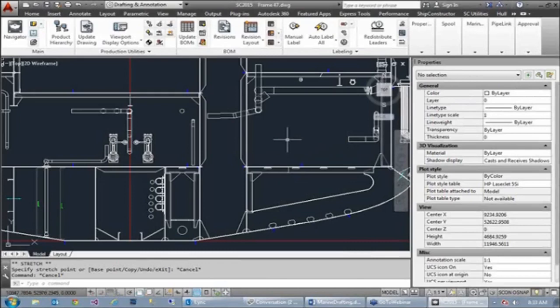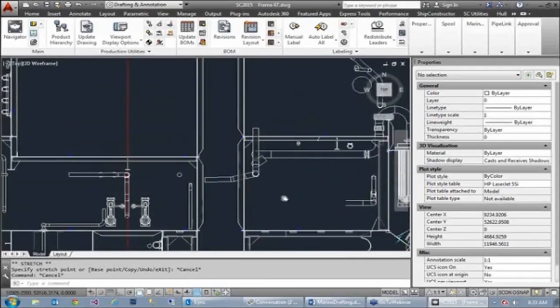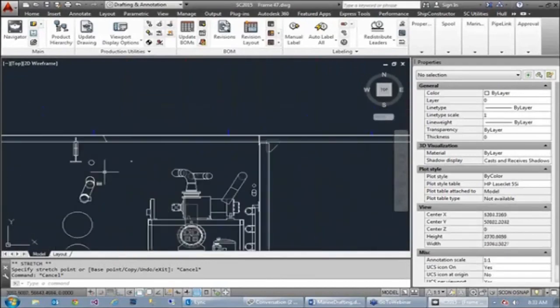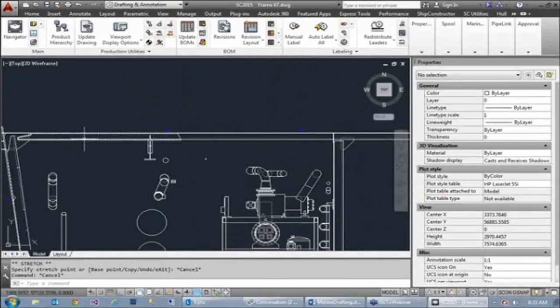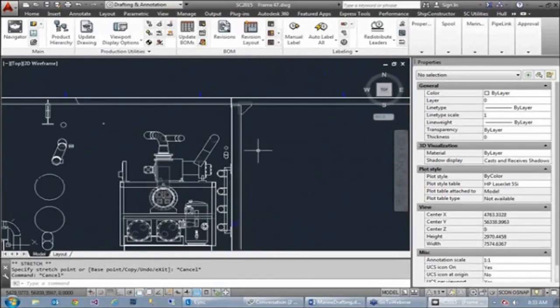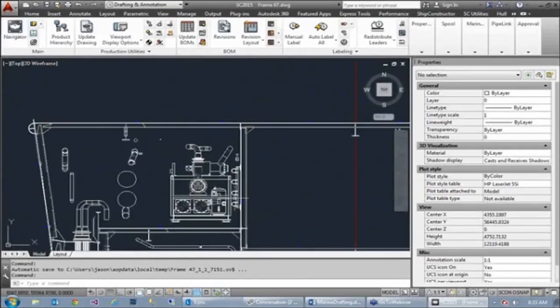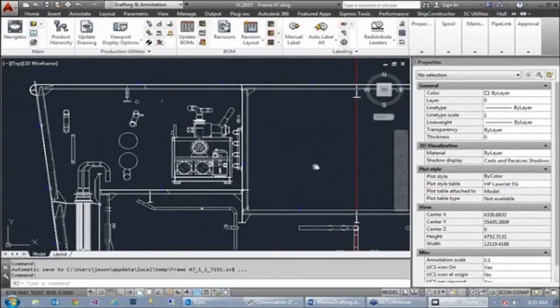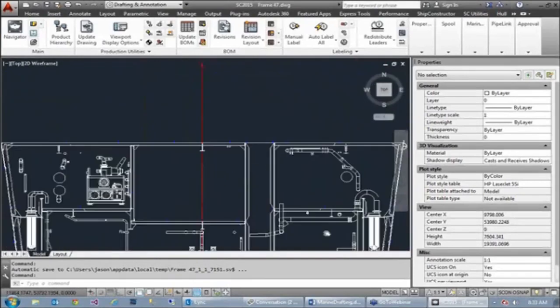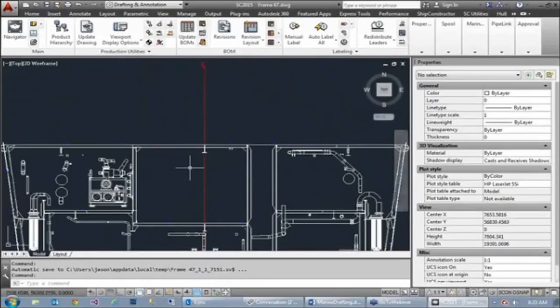Okay. No, I just, typical cross-section drawing, I'd expect to see the deck stiffeners and side stiffeners and bottom stiffeners. Are they just not in the model? Yeah, in this case, it's not. I'd have to go to a different model, maybe another frame that has that. In this case, this is just the way that the ship is. The structure of the ship doesn't have shell stringers or deck stringers in this specific location.